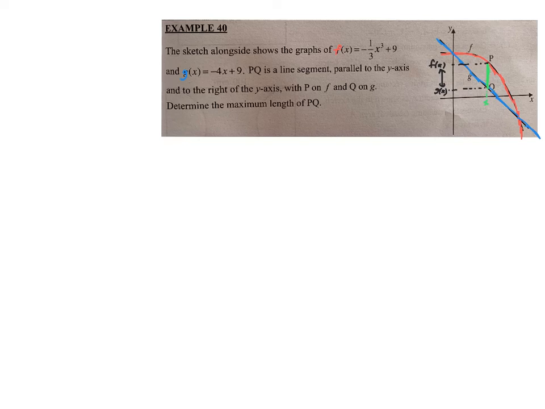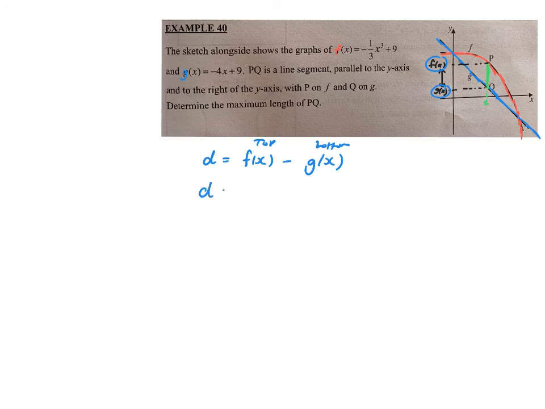So to set up our optimized equation, it's a distance, and the distance is, in other words, f of x minus g of x, the function on top minus the function on the bottom. All right, hopefully that makes sense. The one on top minus the one on the bottom to find that distance. It's got the same x values, right?